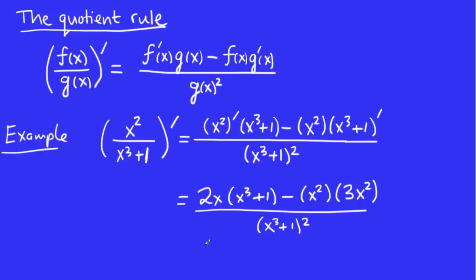The way you know you're done is when all the prime signs are gone, right? You see right here there's prime symbols, so that means the derivative hasn't been completed yet. But on this step, all the prime symbols are gone, so we know we're done. And whether you simplify or not depends on what the question says. For this video, like I said, let's just leave it unsimplified and focus on applying the rule since it's brand new and we're just learning it, okay?